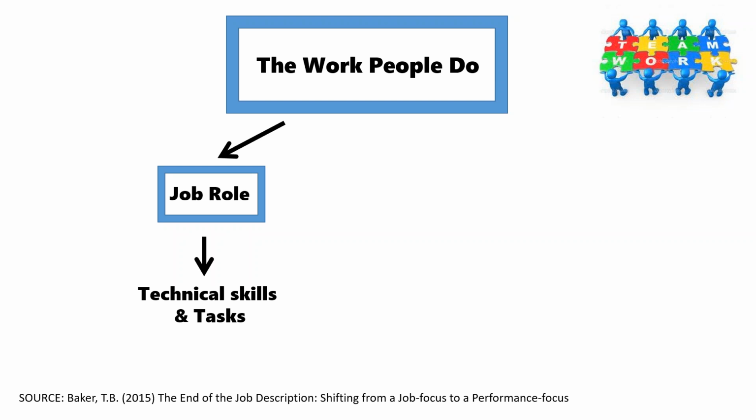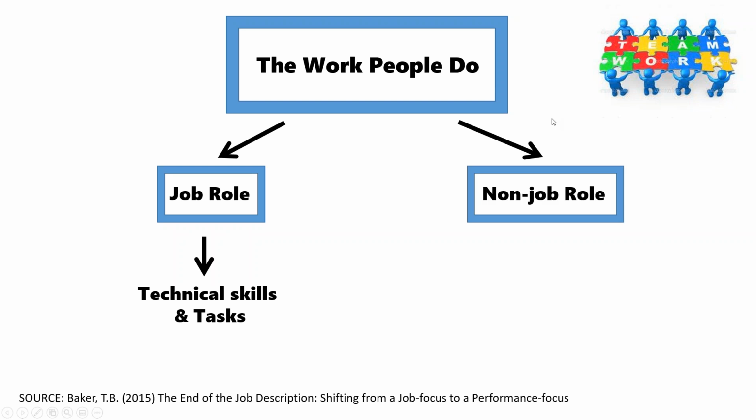So normally what happens is that people have got a job description and there's a whole range of things that they're supposed to do. Now, clearly that's important for performance, obviously. But I want to also alert you to the fact that there is another dimension in performance that's often not spoken about in the workplace. And let me build that up and share it with you. The other dimension is the non-job roles dimension.